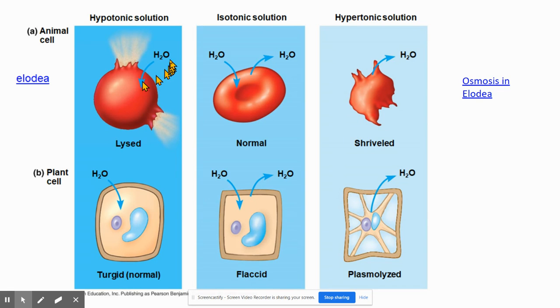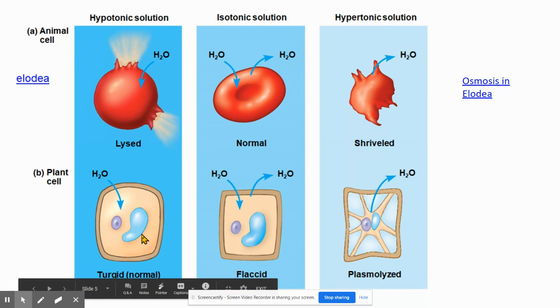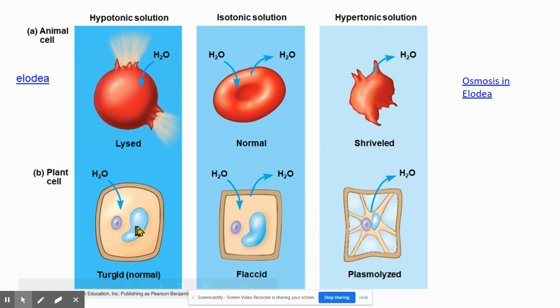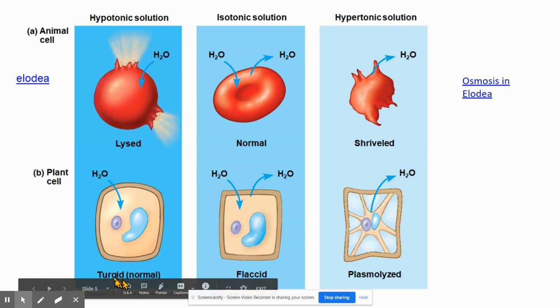And water is going to move into the cell. That means the cell is going to gain water, gain weight. And in animal cells, it's actually going to lyse our cells or break our cells open. They'll burst, right? So if you're an animal cell, you don't like this condition. If you're a plant cell, though, you have a plant cell wall. And actually, the water inside this vacuole gives it pressure, and it pushes up against that plant cell wall, and it keeps the plant upright, right?